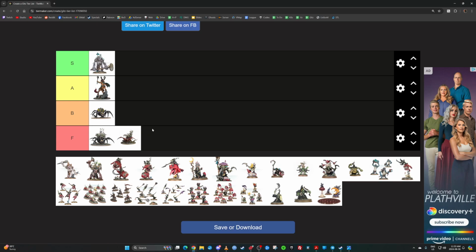Dankhold Trogboss, I think, is S tier. I think the Dankhold is the best elite Trog. So if we're talking about a Trog Boss, a Trug, and a Dankhold, I think the Dankhold is the best out of those guys. First of all, he's only 180 points, which is phenomenal. He's super cheap. Second, he's a monster.